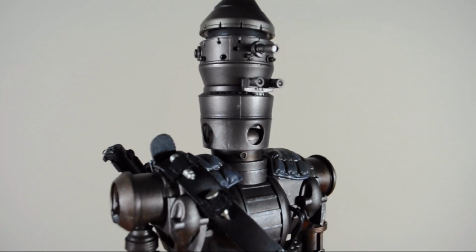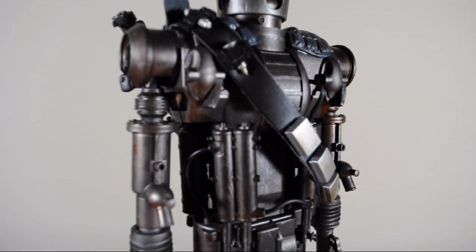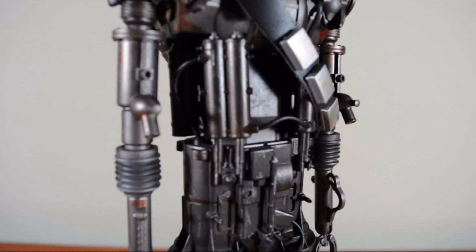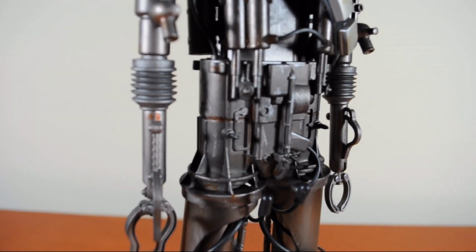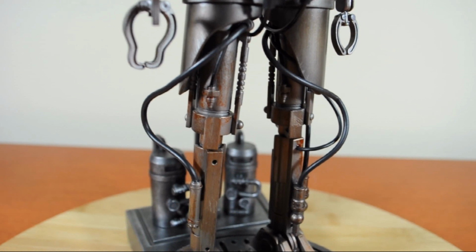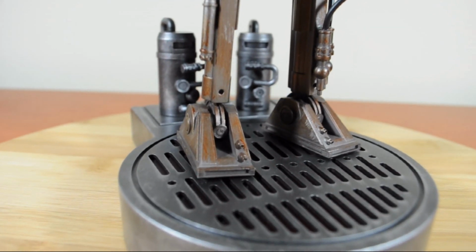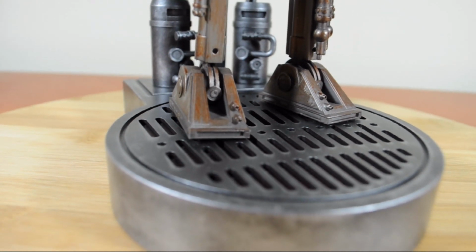The best part of this action figure has to be the paint application. Because this figure is not made out of metal, they did a really good job making all the parts on the action figure look like it is, with all the rust and the weathering and all the patina that they added to all the joints and the limbs.